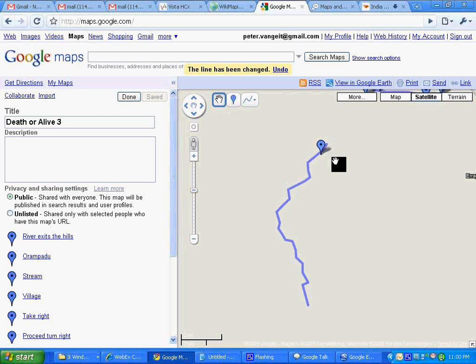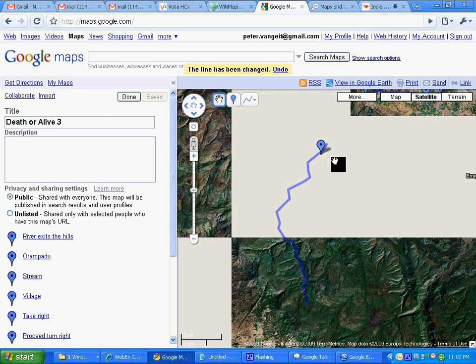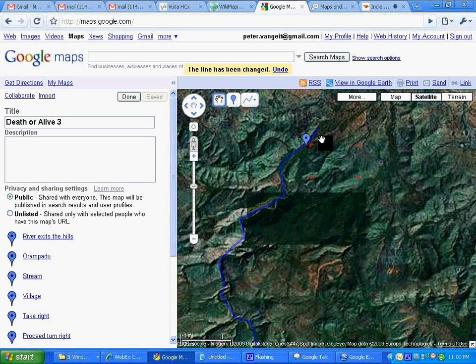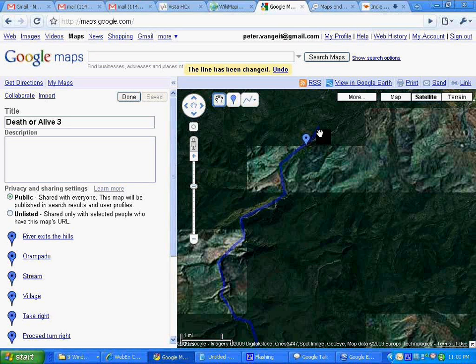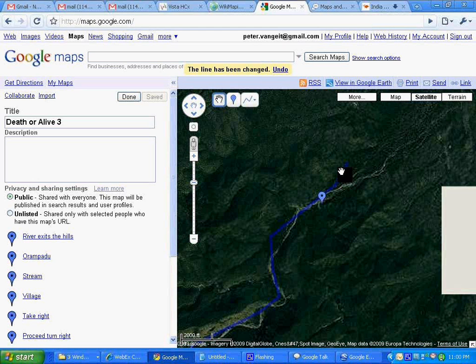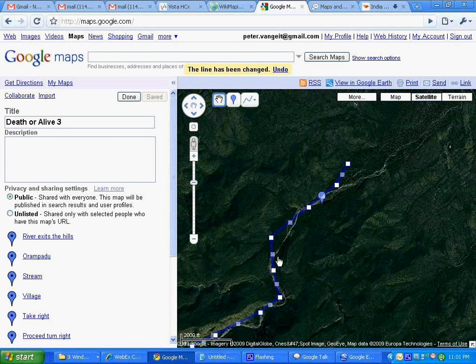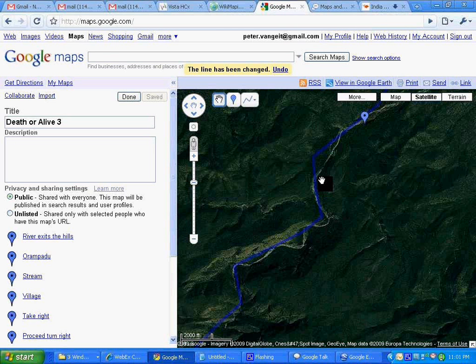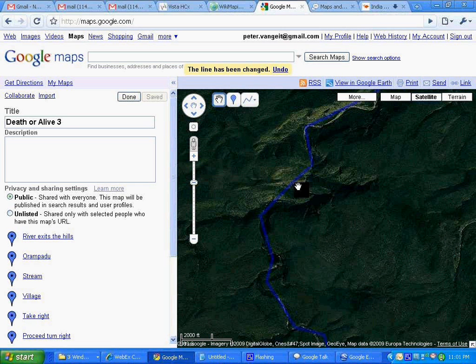So before we do that, let's maybe start from the beginning. And let's refine this trail a little bit more so that we have a good accuracy. So here we saw in the terrain view that the hill stops, but as you can see, there's still a lot of green, there's still a lot of jungle around. So let's just extend this trail a bit more till the starting point, till our village here.